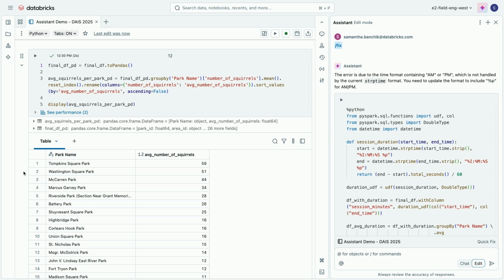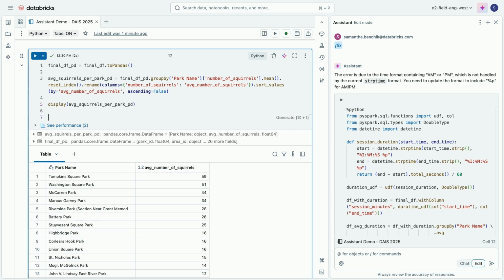So let's say for the purposes of this demo, I want to keep my coworker's existing code, but rather than replacing it, I'll just simply add a bar graph below, and I want to keep that within the same cell as that follows the pattern that was done previously. So this time I can actually utilize the inline assistant to do this. I don't necessarily need an explanation on how to create this bar graph. I can clearly see how it was done before.